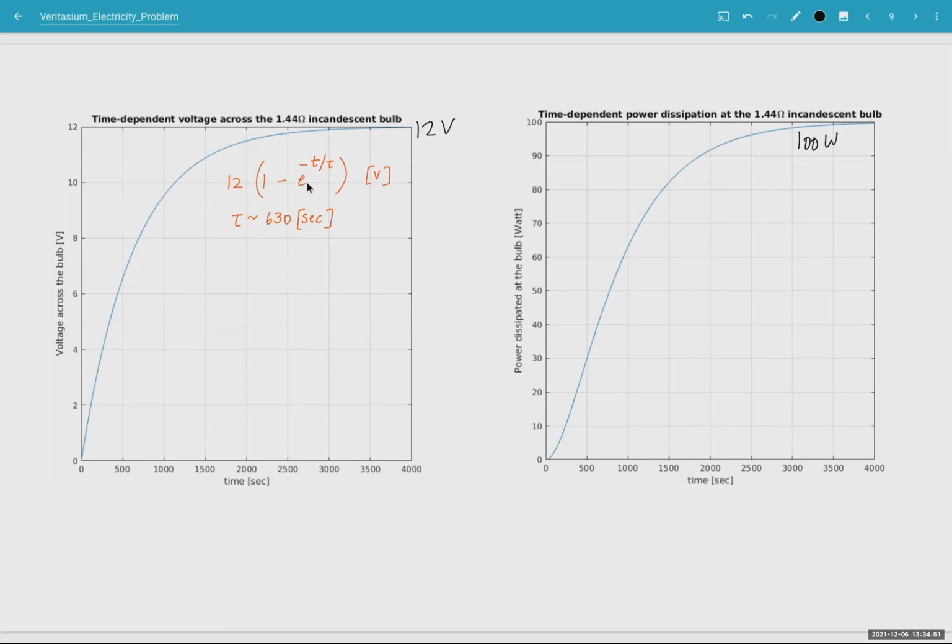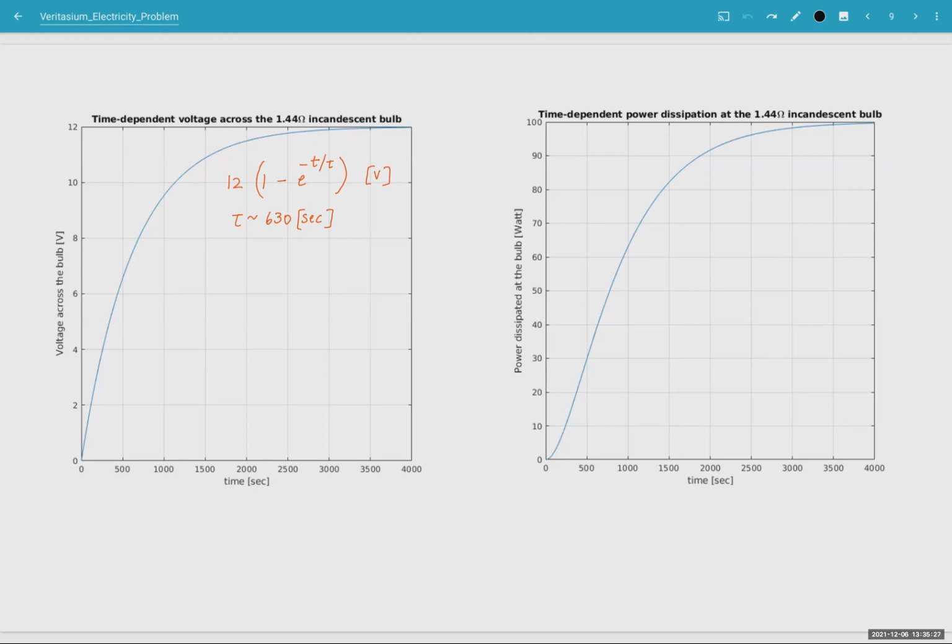That's what the time expression shows. In that case, about 60-70 watts of power is being dissipated. To realistically see the bulb lighting up, for a 100 watt bulb, if around 10 watts or 5 watts is dissipated, you can probably start seeing some light coming out of the bulb. And that would be about a few tenths of a second. Well, actually, sorry, about 100 seconds for this case, for the light bulb we chose.